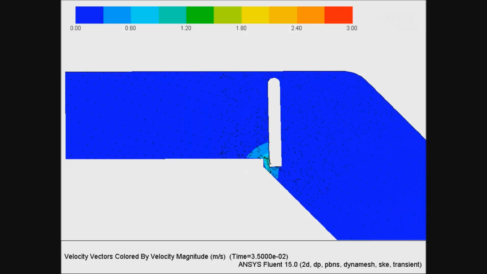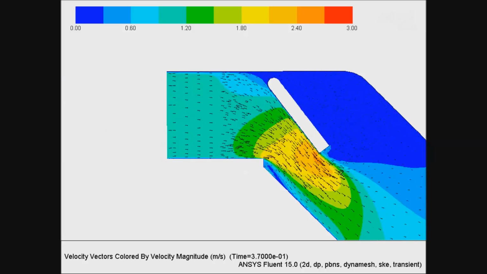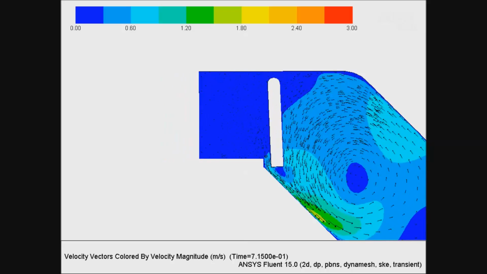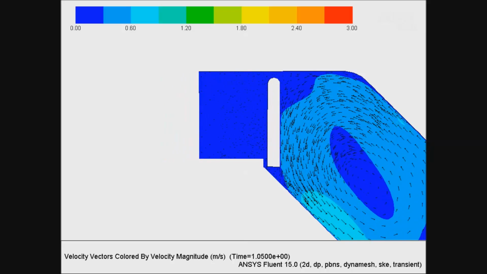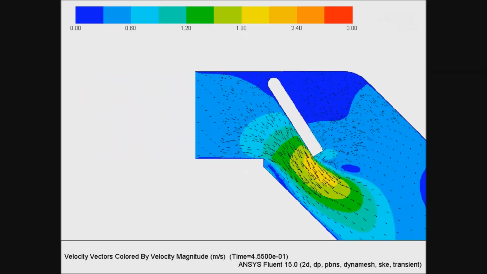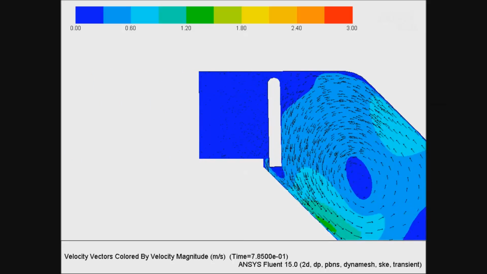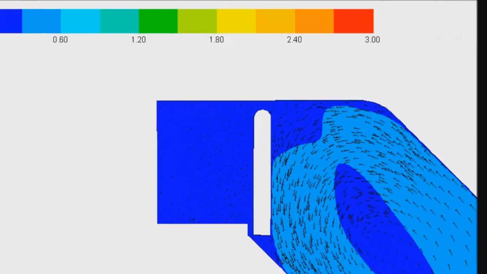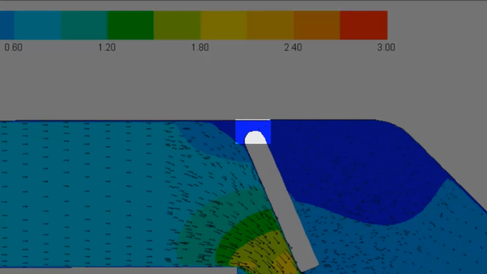I will begin this tutorial with two quick animations, just to show you what it is that I will be setting up later on. Here you can see the velocity profiles develop as the piston pushes the air, forcing open the reed valve, and the valve closing as the piston slows to a stop. Notice that the velocity is 0 in this area above the valve.